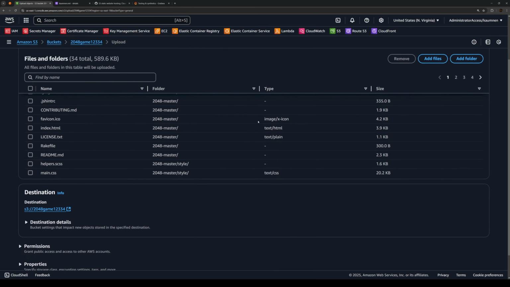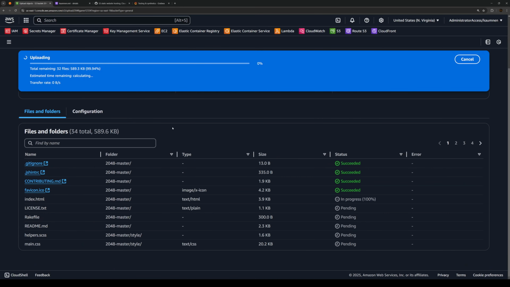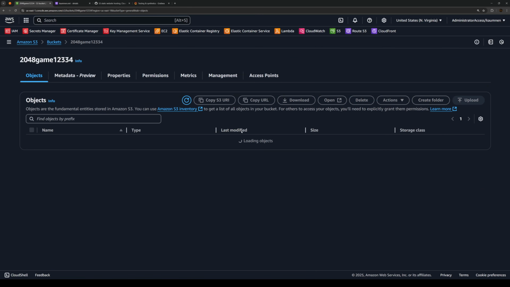So 34 files total, and we'll click upload. It should be fairly quick because there's not much data. And after this is done, we can scroll up, click close here. Okay, so we have our game files.